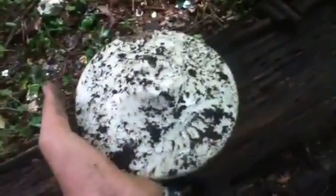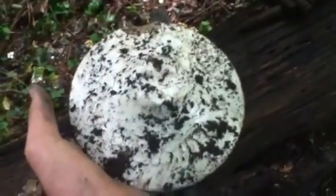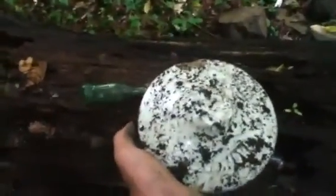Alright, sadly this was broken, but out rolled this lid right here. And there's actually writing on it that I can't read right now. But this will conclude my episode 1 of bottle digging. There's the Coke bottle in the background. But I'm going to take this home just to show it to my mom, because she is really into everything I find. I'm going to wash this off, and I'll show these two to you, and then I'll show you my whole collection whenever I'm done. So stay tuned.